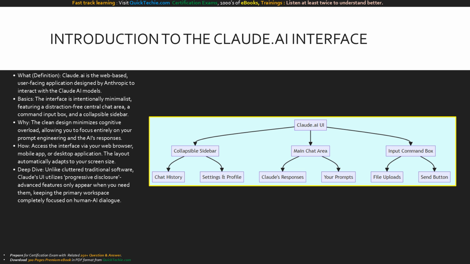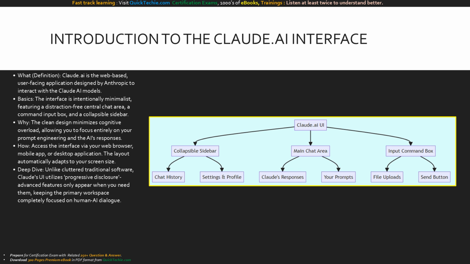Why does this matter? Because as a professional, you want to focus on your problem solving, not on clicking through endless menus. We will be navigating through each of these zones, starting from the most important one, where you actually talk to Claude. By understanding this layout, you establish a solid foundation for efficient AI collaboration.